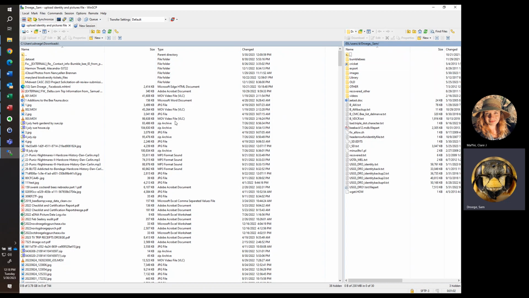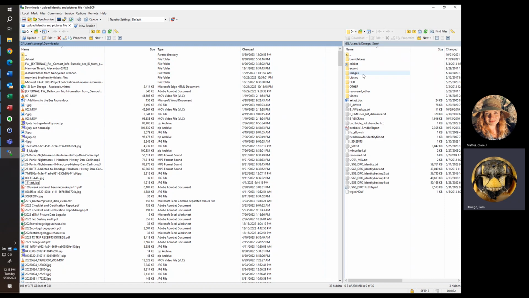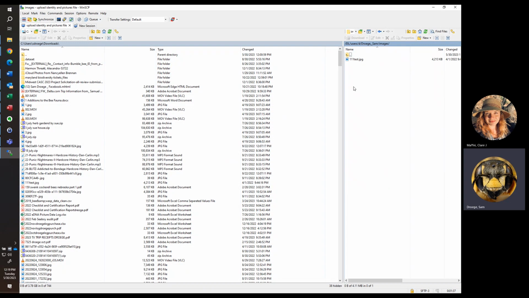Over here, we are in what just happens to be my downloads folder. We can change it to anything we want, and you can change it to wherever you keep your pictures. There is a naming convention, which we'll go over, but I just have a test file here, so I'd be sure not to get confused later on with a real photo. I can delete it later. You just drag and drop it into the images folder. If we go to the images folder, you see it's the only thing there.